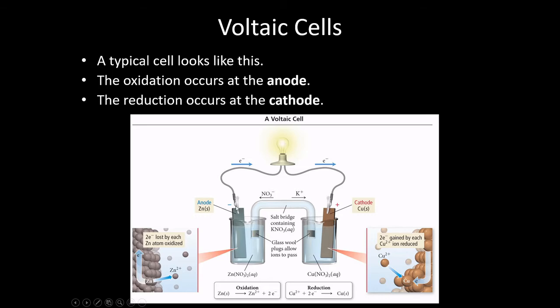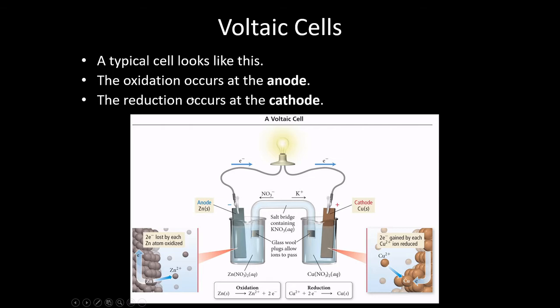And so what we have here is what we call the anode and the cathode, which are terms you're probably familiar with. You've probably heard those terms before. And if not, don't worry about it. It's not something you have to have heard before. But the anode is the oxidation side of the redox.